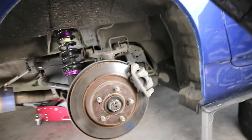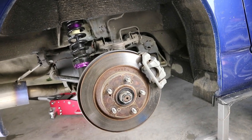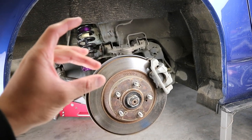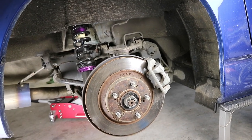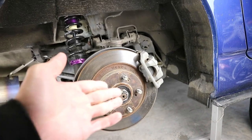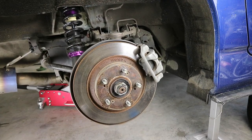I'm pretty sure that if I take off the brakes, I will need to bleed them, which I can't be stuffed doing. Some people say you can clamp the lines or clamp something, and it should stop air or liquid going in, so you don't have to bleed it. But like I said, this is what's best for me, so I'm just going to be doing it that way.